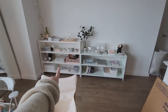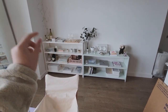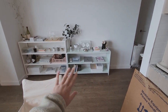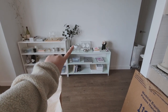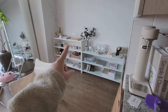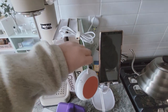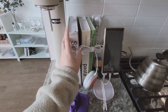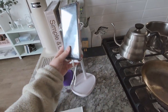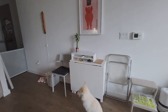And then I moved the white shelf over, to minimize the amount of stuff that was on it. And then just stuck this right next to it, which I actually love. I moved my favorite little bowl over, so yeah. And then some of the things that were on that shelf I moved here. Ooh, it looks like my Google fell last night, which is fine, but this looks really messy. But it didn't look messy yesterday. But yeah, I have my straws. And then it looks really sparse here.